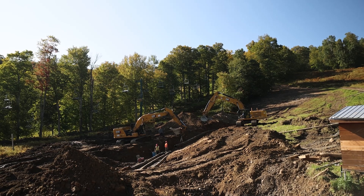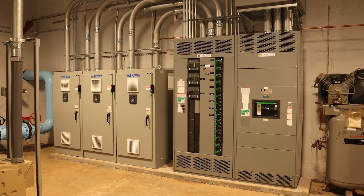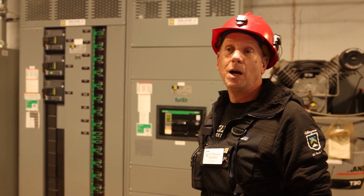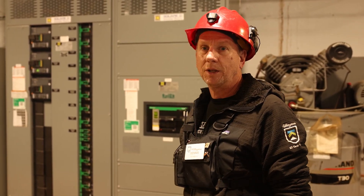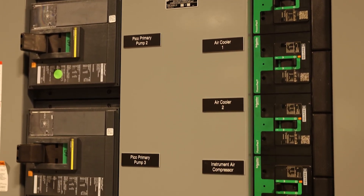So here's the new pump station. We put in a new electrical service, brand new transformer outside — it took 60 weeks to get. It was something that was not on the shelf, so we put brand new power into the building. Green Mountain Power was nice enough — we asked if we could increase our pump capacity and they sent us an ability-to-serve letter that said yes, you can do this. So that was the first hurdle: getting the power to increase the size of the pump house.